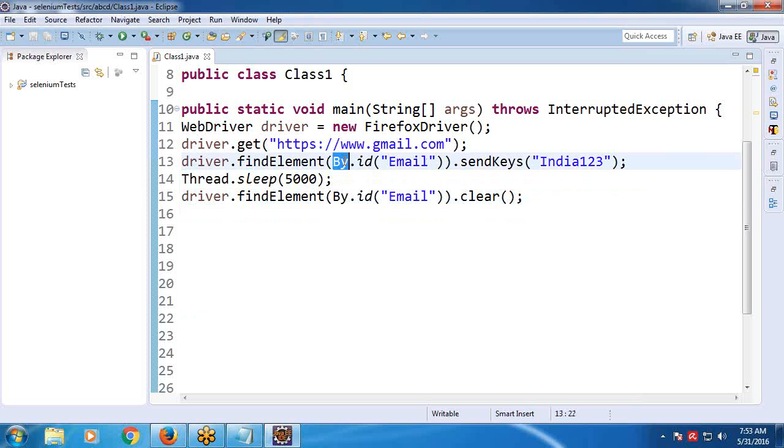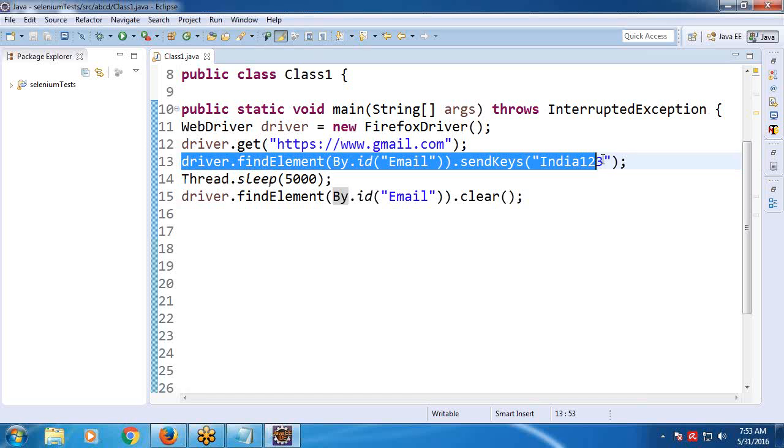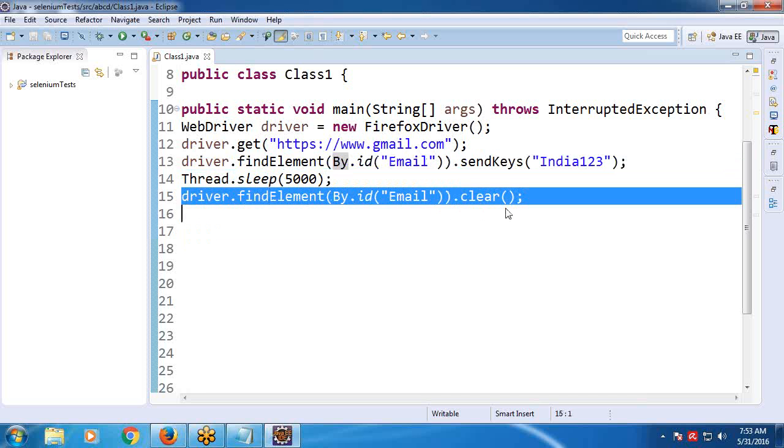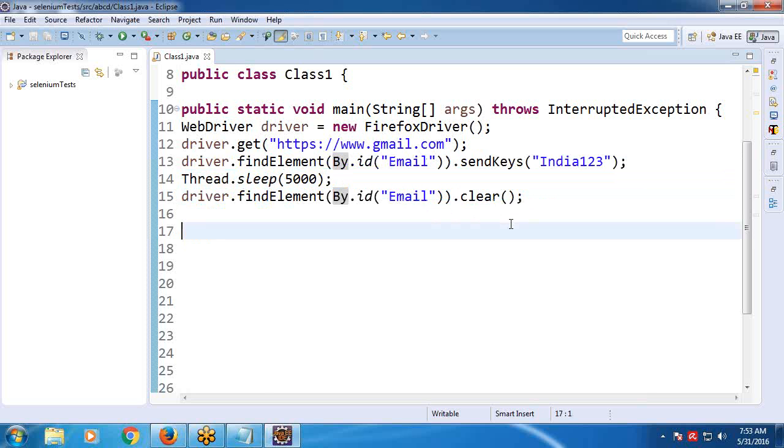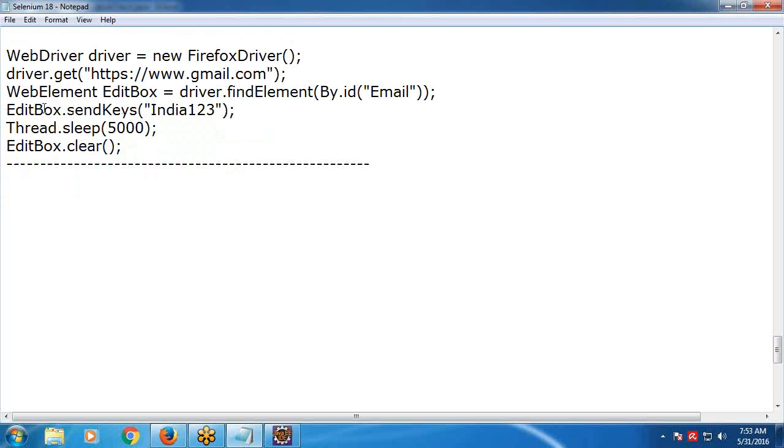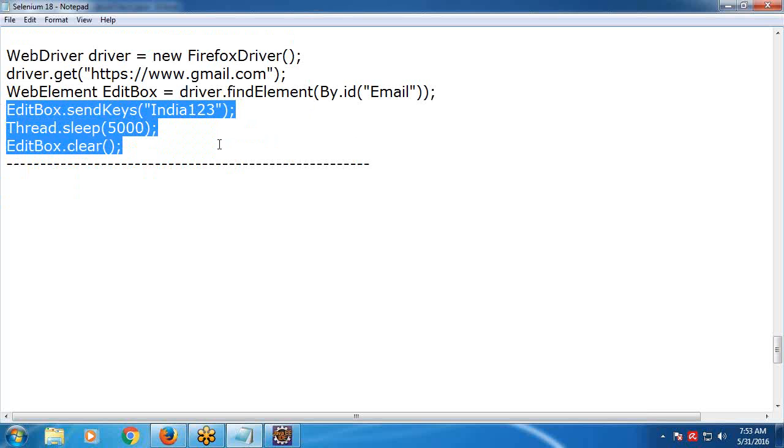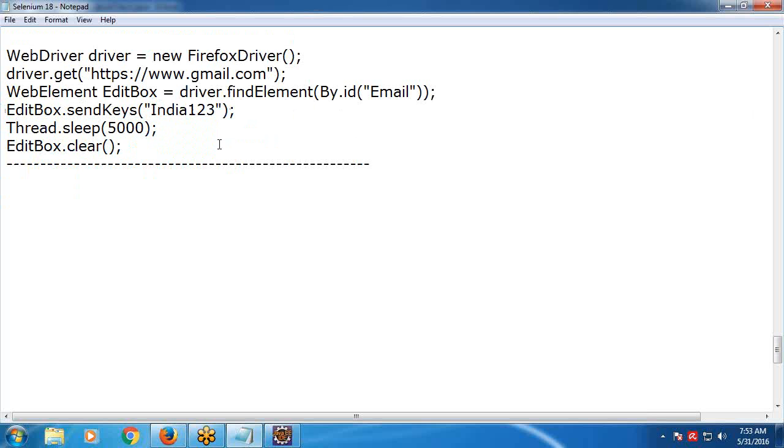Here, identifying the element, then send keys. Second time, identifying the element and clear. In the second syntax, you just identify the element, that is a one-time activity. Then you perform operations on that element multiple times, one by one. When do we go for the second syntax?